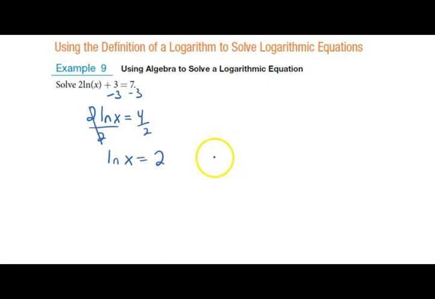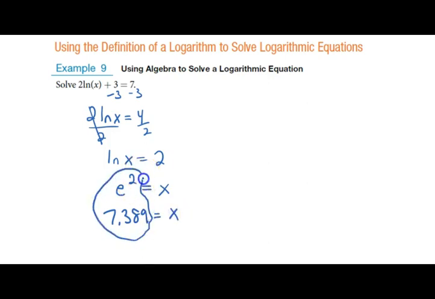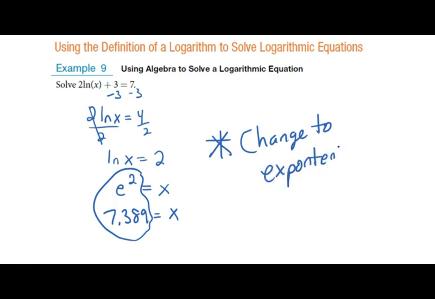At this point, you want to change to exponential form. So you think about your base and your exponent and your answer. So I'm not doing magic here. I'm changing to exponential form, which is what we did a couple of sections ago. So my base is e, my exponent is 2, my answer is x. And so sometimes you'll find it written just as e squared. Other times you'll have the decimal version, which is 7.389. But actually, either one could be there. But again, change to exponential form. That is the big thing to remember when working log equations.